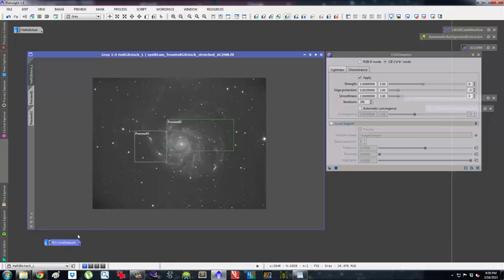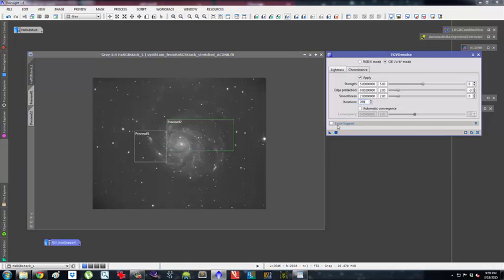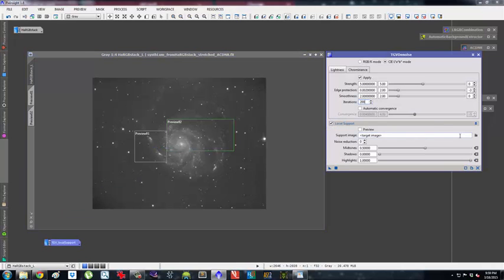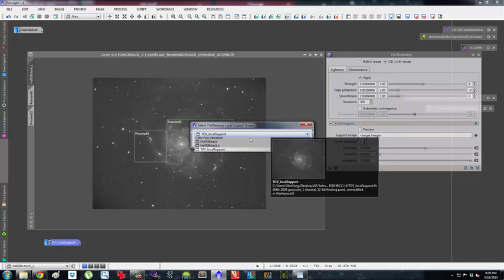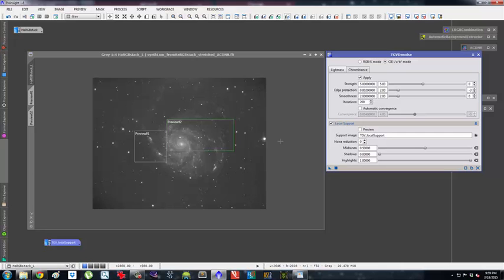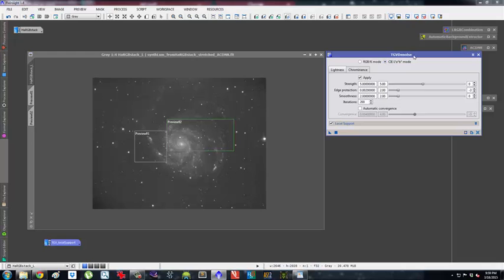So there's my local support. That way when I click local support, it says what is the actual support image you're talking about. You can have it right there, categorized by identifier rather than by file name. Okay, so that's that guy. Noise reduction, I'm usually dealing with really small scale noise, 1 pixel or so. So I just do 1, but you can tweak those as necessary.